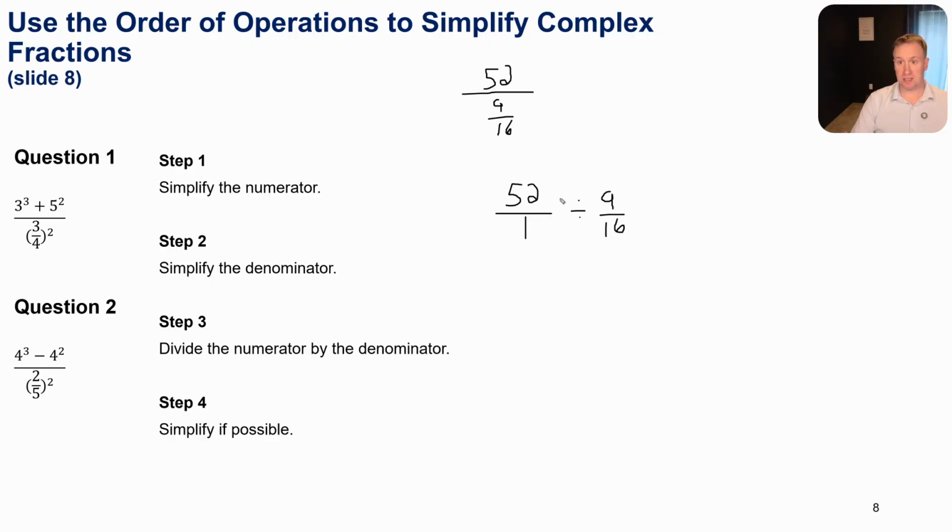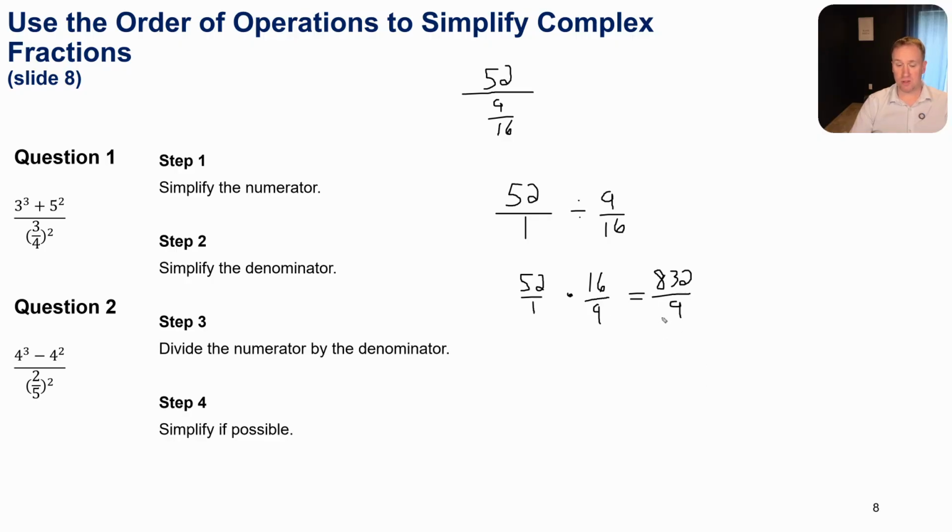Now I'm just treating this as if I'm dividing fractions, which means I'm going to keep the 52 over 1 the same. I'm going to change the division to multiplication, and I'm going to flip 9 over 16 to become 16 over 9. Then I'm going to go ahead and see if I can cross-reduce. Well, for 52 and 9, there's not a common factor, nor is there 16 and 1. So I just need to now multiply my numerators and multiply my denominators. So 52 times 16 then is equal to 832. So that's a very large number, over 1 times 9, which is 9.